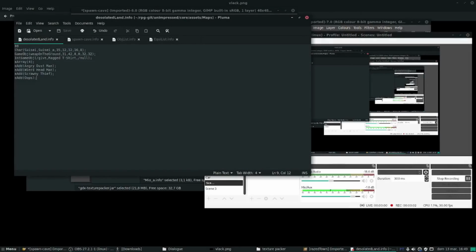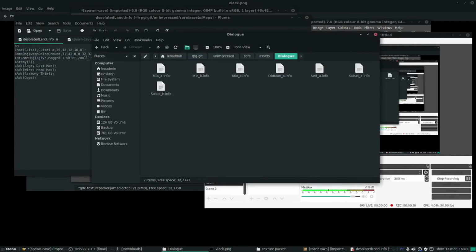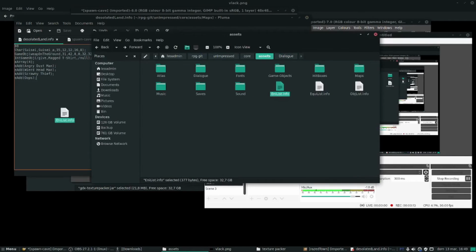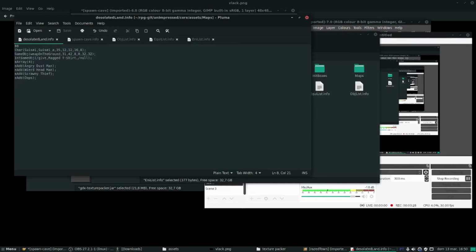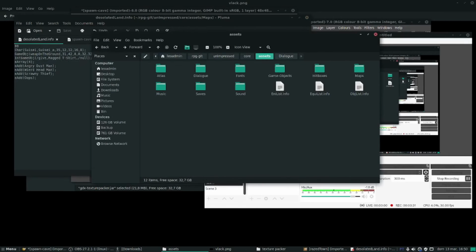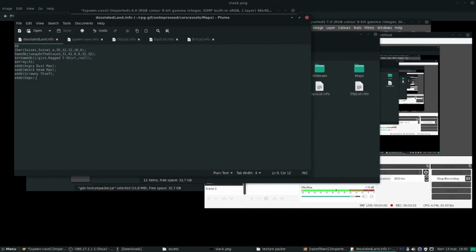As I was saying, you can declare what enemies you want to spawn in the zone by eAdd and the enemy name, and you guessed it, the enemy name is also declared in a list, the enemy list that defines all the enemies. And because enemies do not load in sprites, I think you can just add enemies through here. So I think you can add your own custom enemies.